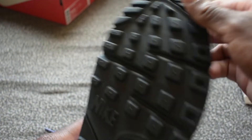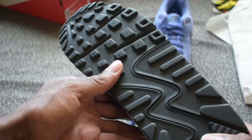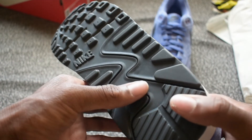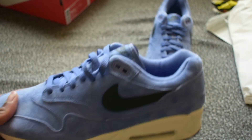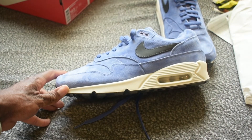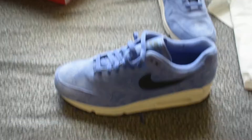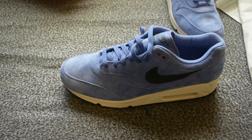Moving along to the bottoms — you got a solid black bottom with your Nike stamp right there. Real, real dope. Swiggly swoosh — real fire. It's kind of pretty much a basic shoe, but not something you're really going to see a lot of people rocking. I didn't even know this shoe released, and I'm pretty sure a lot of other people didn't know either. I haven't seen it on anybody's feet yet.